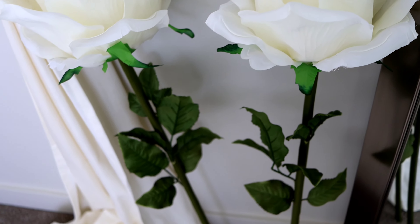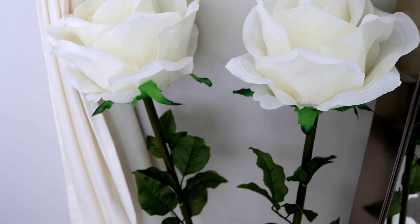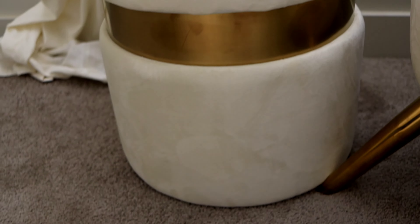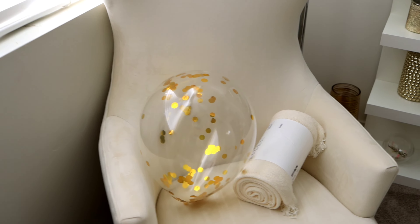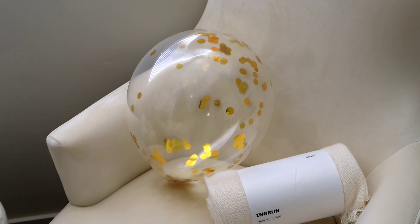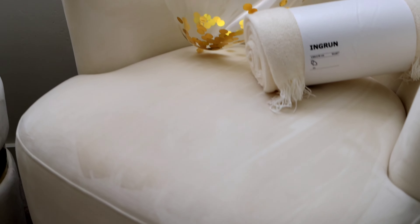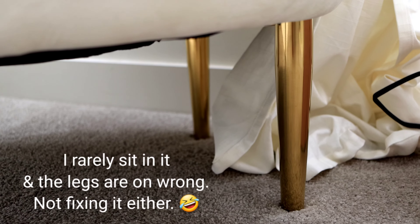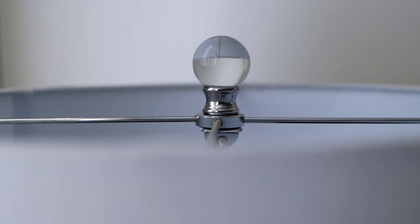These jumbo roses from Hobby Lobby were going to go in a vase but I haven't decided which one, so I'm just leaving them standing here looking beautiful. This ottoman is actually really big and you do have to keep it clean since everything that gets on it stands out. The main attraction in my room is my beautiful Julia chair in cream, also from Inspire Me — from her website or Tuff Furniture — it goes for about $500-something but I got it on sale for $400. This glam lamp from Amazon is just the perfect touch to my room, though it's not as tall as I'd like.